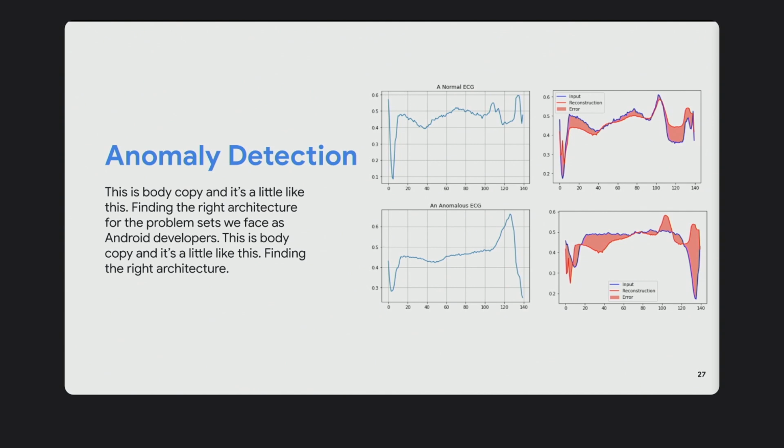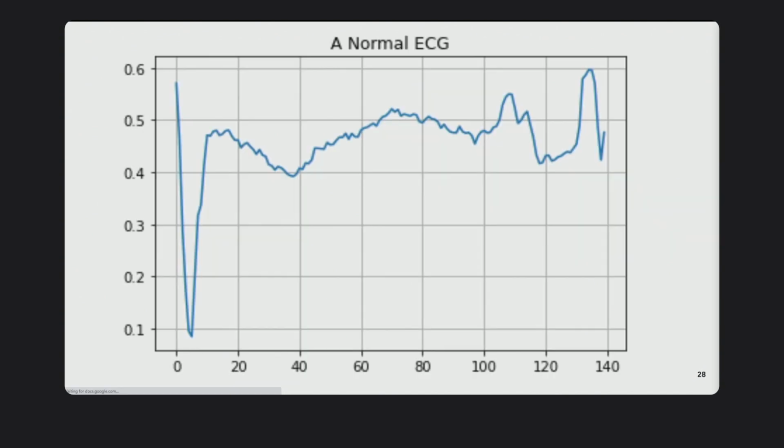At the bottom, we have an anomalous ECG. And on the right of that, we see the original anomalous ECG, the reconstructed one. And again, those shaded errors are the difference between the two of them. To the human eye, it may not look like there's much difference in these errors. So sometimes something like this is hard for us to determine with the human eye if this is anomalous or not. But when we use a machine learning model and we can get a little bit deeper into the statistics behind it, we may be able to detect if there's anomalies here. So let's take a look at how we're going to do this.